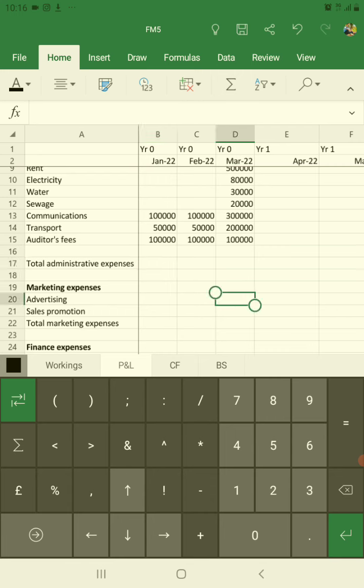We will start to do March because that is where the staff have come, and we expect to start selling next month.